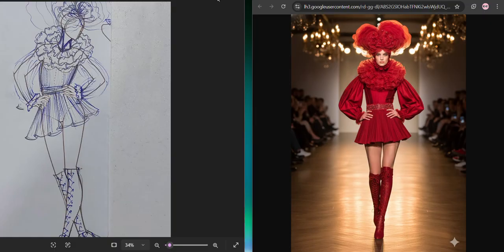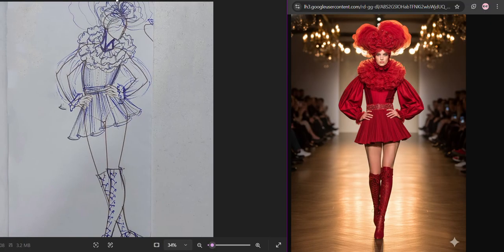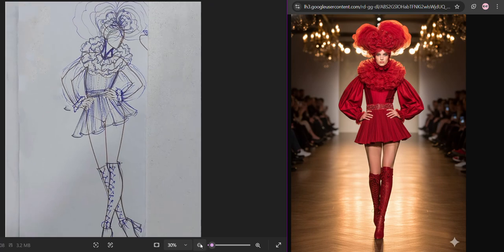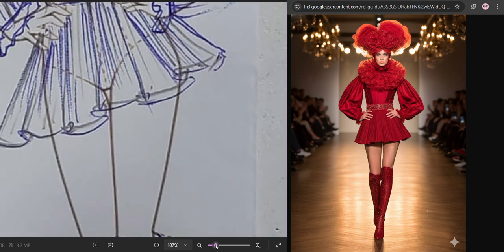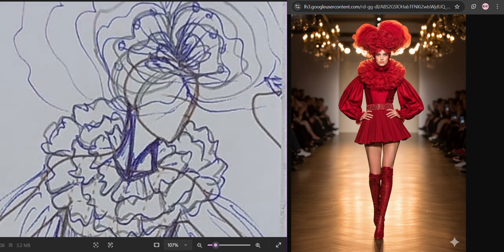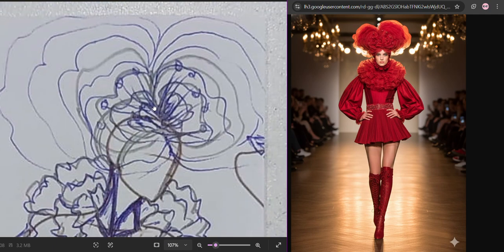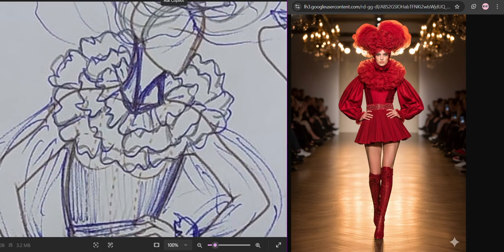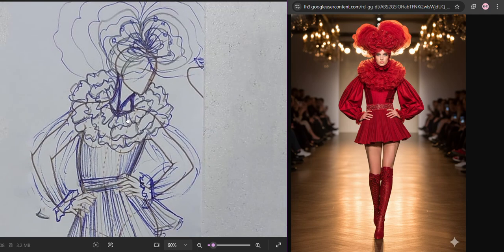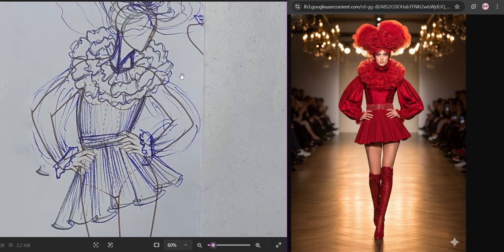Now I have taken both the illustration and the sketch here. So let's see what changes or details they have added. Now, if you see the collar, few details are missing. Maybe I have added a curve here and it has the ruffs, and the ruffs are added very nicely. And you will see the entire posture is mostly the same, 90% the same.